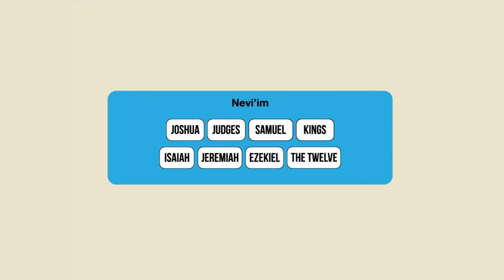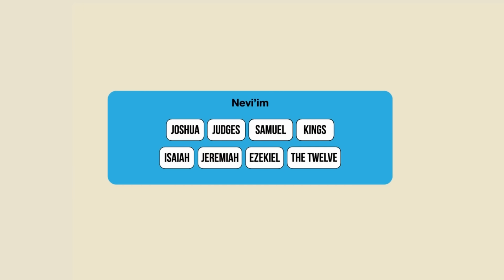So, who wrote these books and when? Well, according to tradition, you can find the answer simply by considering the name of each book. So, for example, Joshua was traditionally said to have been written by Joshua, and Isaiah by Isaiah. Judges and Kings, of course, are not personal names, so they're a bit more tricky, but basically tradition states that Judges was written by Samuel, and Kings was written by Jeremiah. But, as you might have guessed, from a historical point of view, things are a bit more complicated.